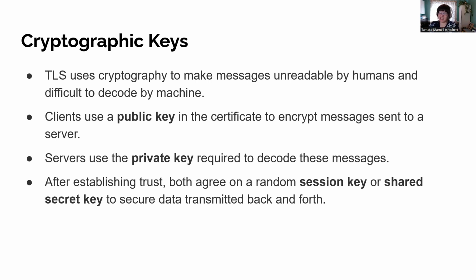And then this asymmetric cryptography is a little inefficient and takes a lot of resources. So after this initial handshake, both sides agree on a different algorithm, a different key to use to both encrypt and decode the message so that the messages can go back faster and they can contain a lot more.